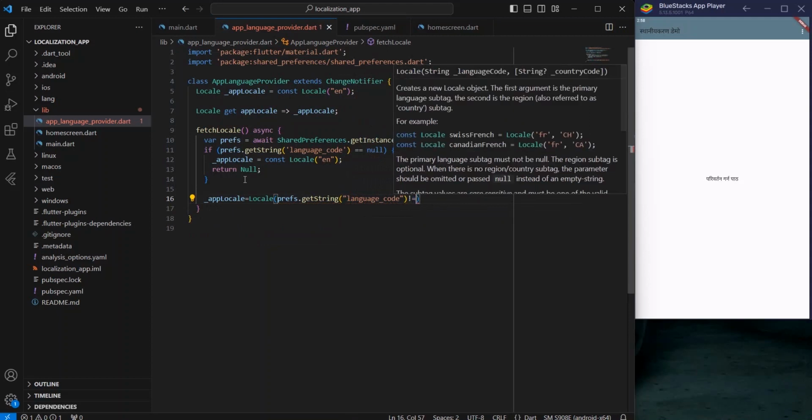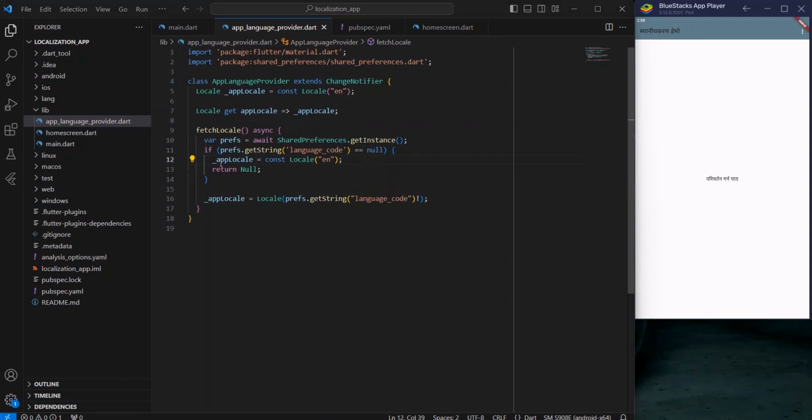So here what I am doing is, first I have initialized the shared preferences, and if the prefs doesn't hold any language code, that is if it is null, then I'm going to have the default language, it would be English. And then if the prefs consist of the language code, then I'm going to store it into this app locale and then notify listeners, and then I'm going to return null.